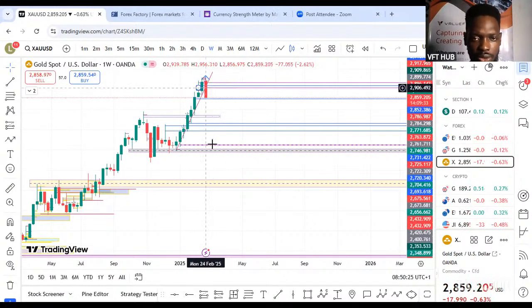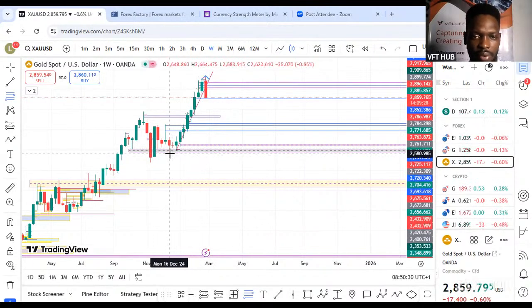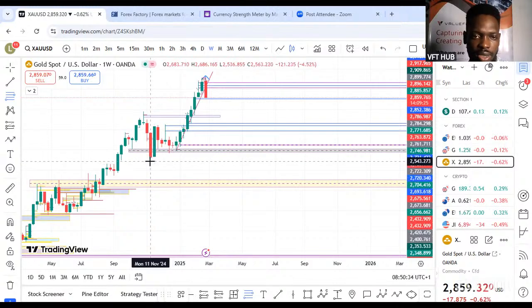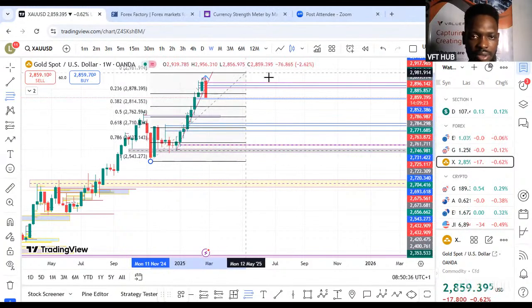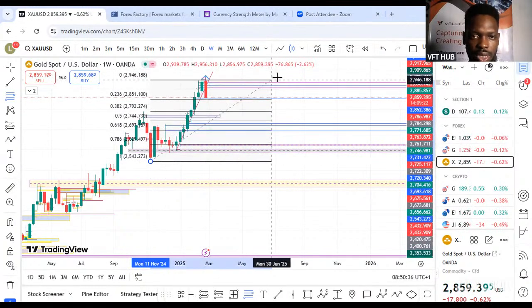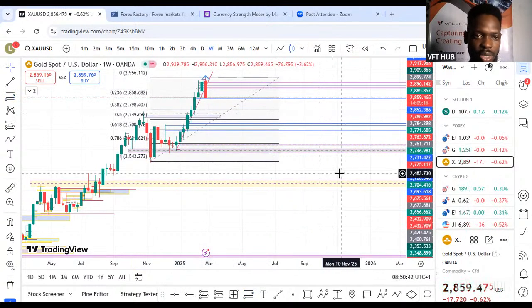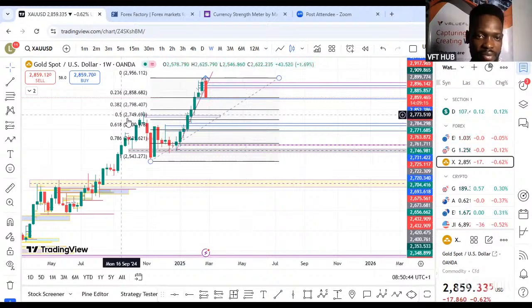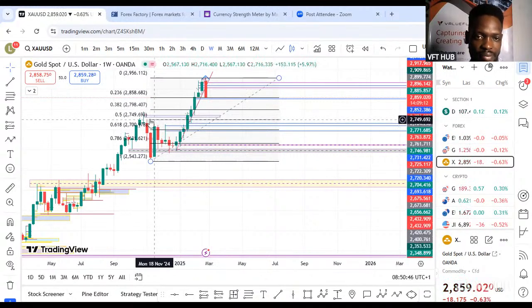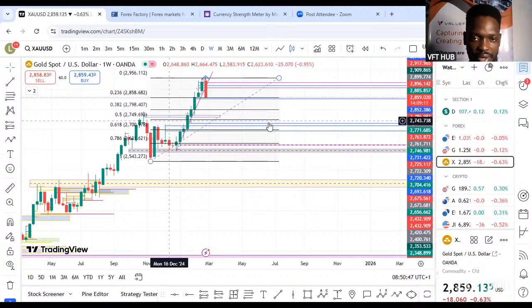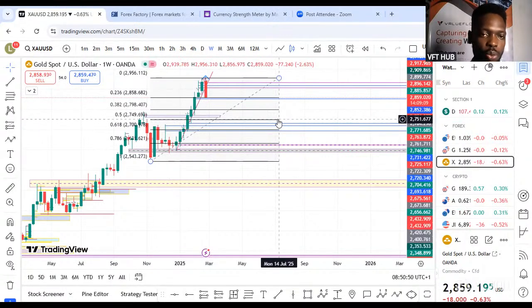So the best thing to be done is just draw your Fibonacci level all the way from this point here to the top. All right. So let's have it just the way we have it here. So where we are expecting the retracement is to this 50% fib level, which is more of this flip zone that we have here. So that is on the weekly time frame.